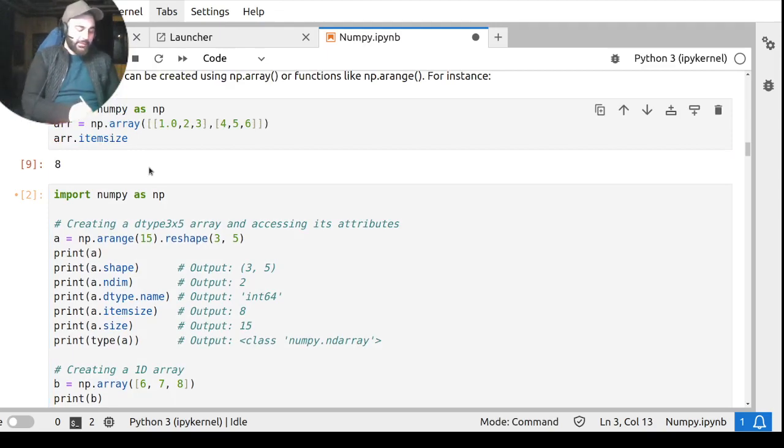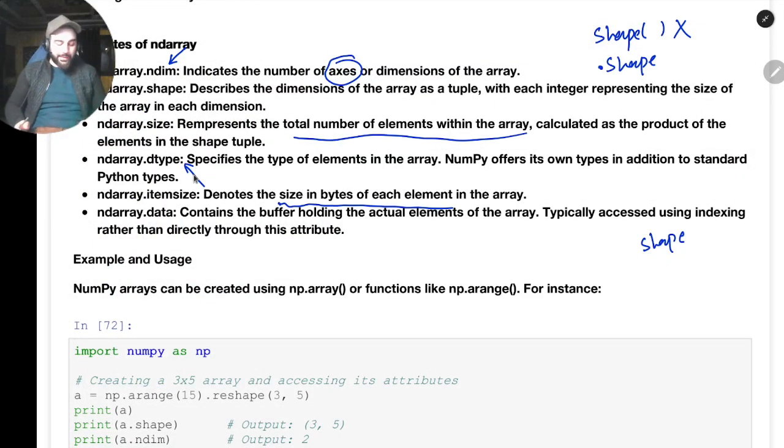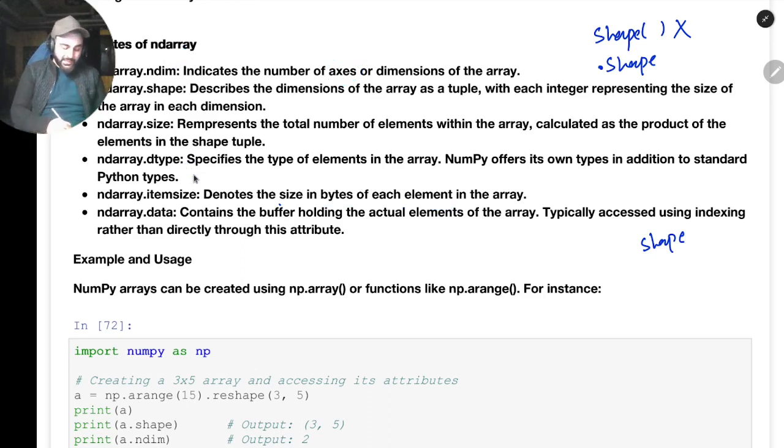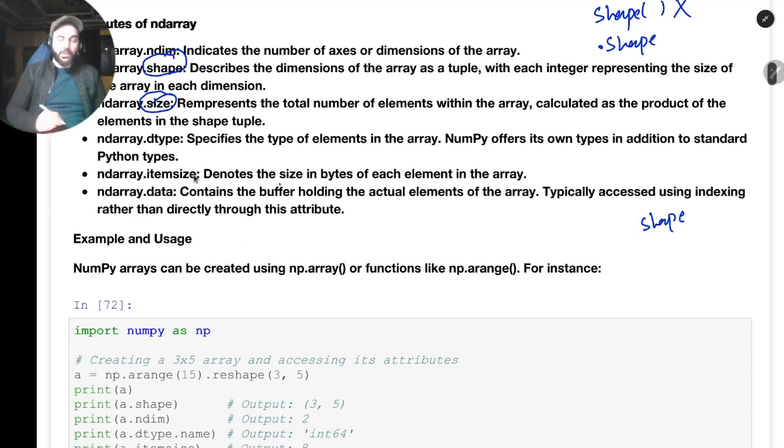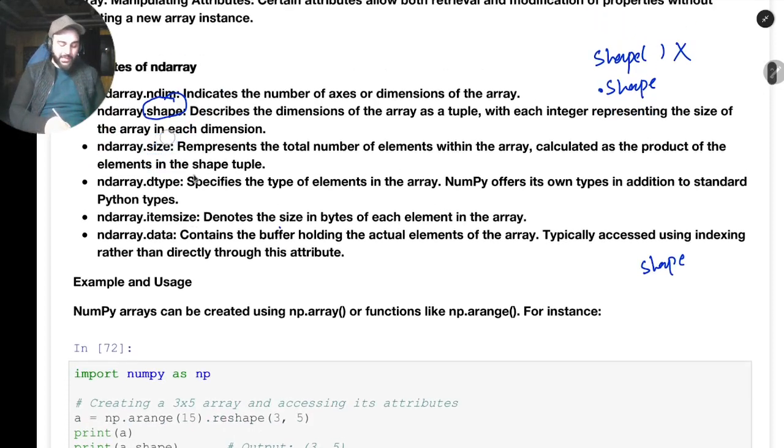So just remember these basic attributes, because when using NumPy arrays you will be using these frequently. Sometimes you want to check how many elements are there in the array, sometimes what is the dimension of the array. So keep these in mind: ndim, shape, size, dtype, itemsize, data. The two most heavily used are shape and size, because I use them daily. For example, if I have data and want to see how many rows and columns are in it, I'll use shape. And sometimes I want to check the total number of elements, so I'll use size. So that is these attributes of the ndarray.